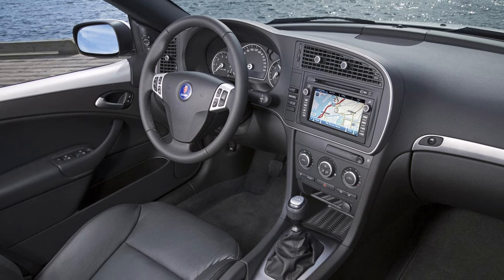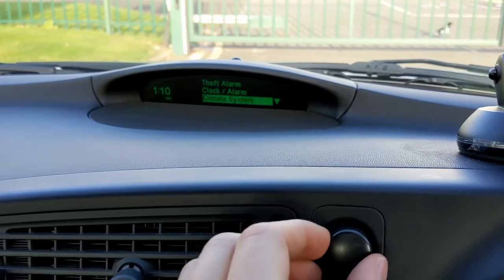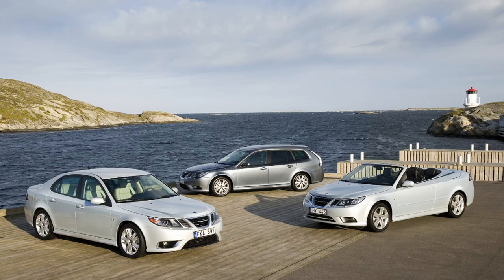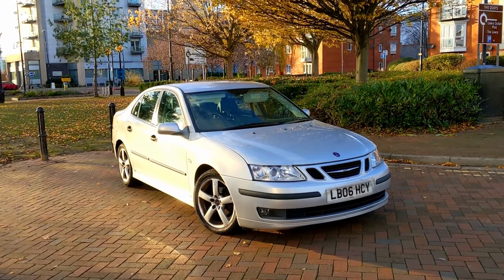Because the 9-3 was around for 10 years, there was a facelift. Saab being Saab, they kind of did it in two stages. The interior facelift in 2007 basically got rid of all these buttons and made it a lot simpler to look at. I prefer this old button-festooned dashboard because it's very much like the jet fighter ethos - they also got rid of the Saab information display at the top, which was almost like a heads-up display. The exterior facelift in 2008 was a huge revamp - it completely redid the front end, with a clamshell bonnet and a big angry Saab face. It looked more striking, but lost the subtle, solid, quite handsome design of the original.